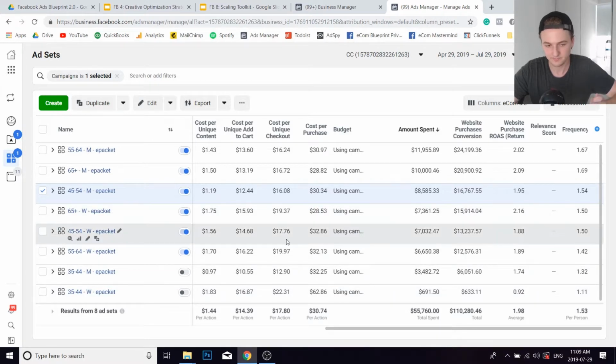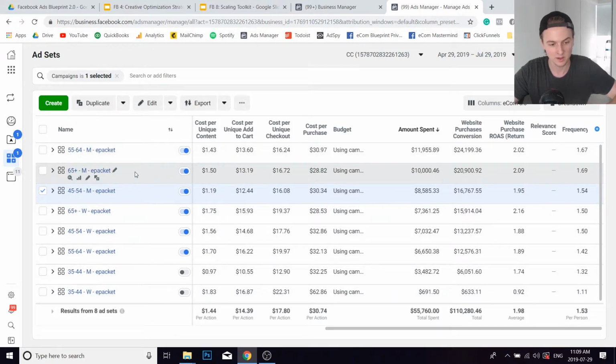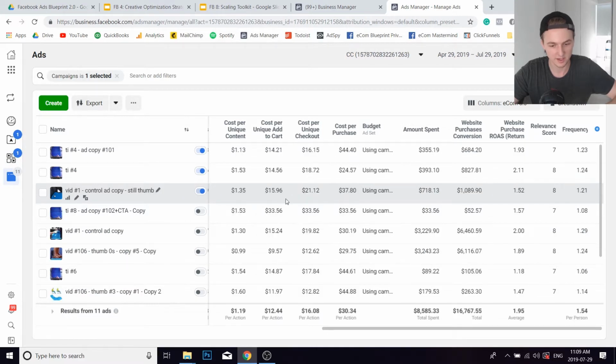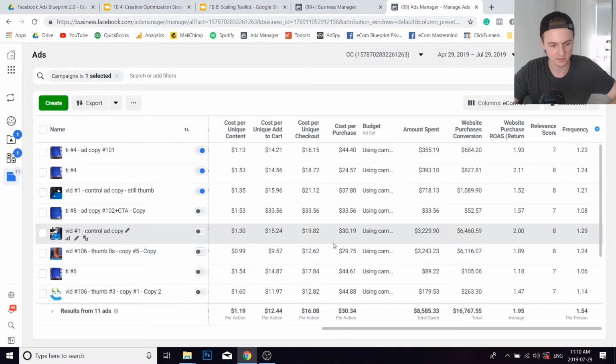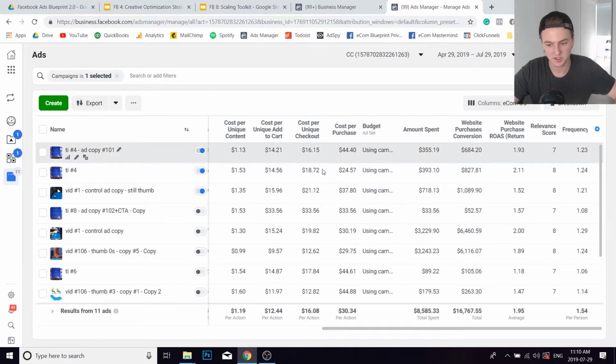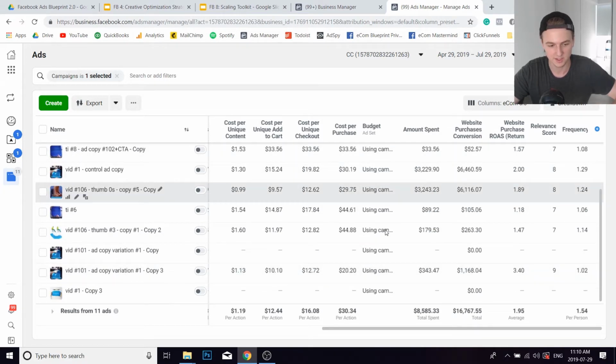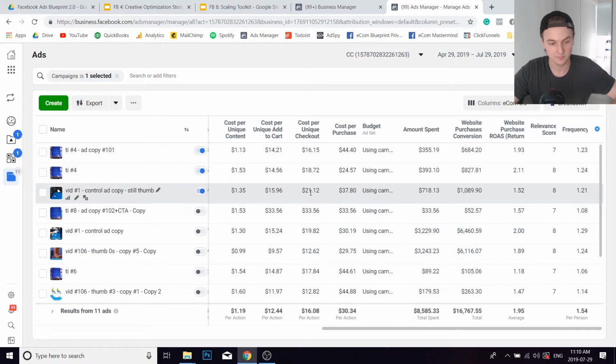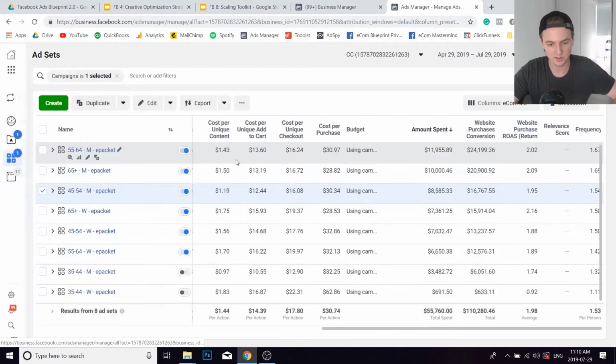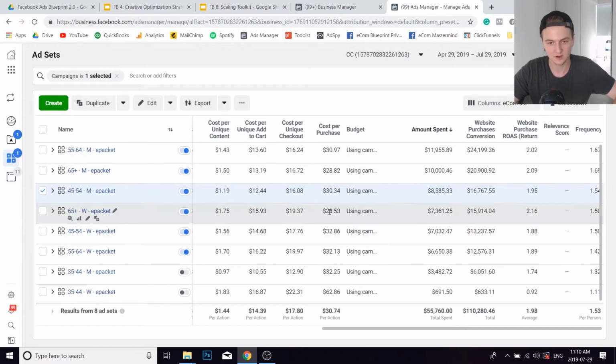And then overall, this campaign is doing really well. And if I go inside, you'll see that I have multiple ads per ad set. So this is what I talked to you about cycling creatives, right? Right now I only have 3 active ads running, but you can see all the ads that I've cycled over time. And so yeah, that's what the demos campaign looks like, and I hope that makes sense.